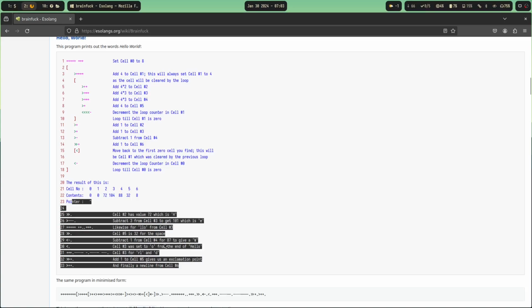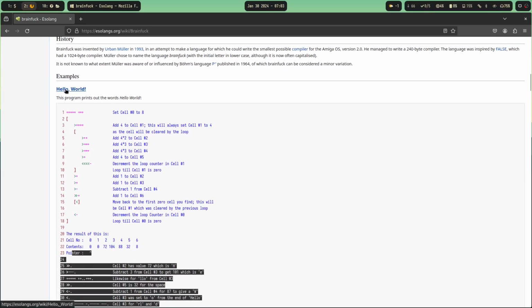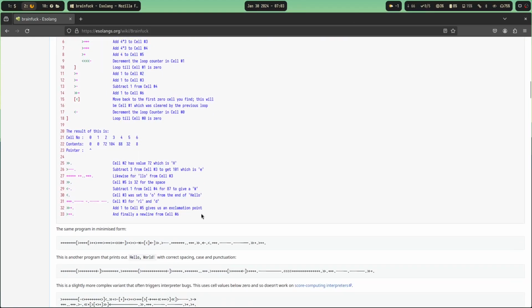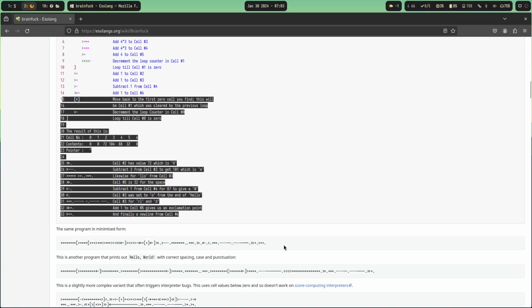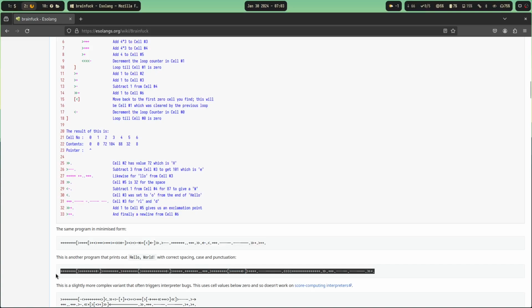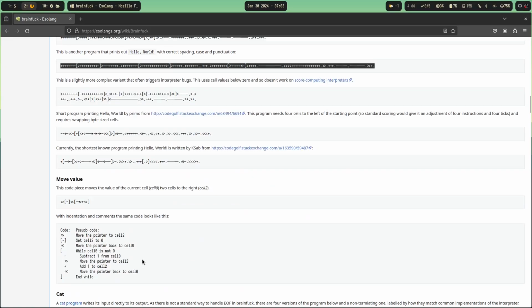So we'll test our program afterwards with something like this. We'll copy paste. I guess this is hello world. To be honest, I don't have a brainfuck compiler right now, so we have to build it and see if this really prints hello world. Actually, this is the one with the correct spacing, so we'll test it.